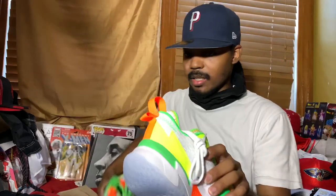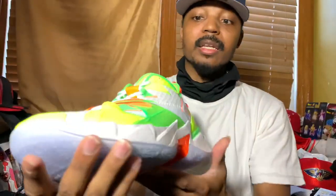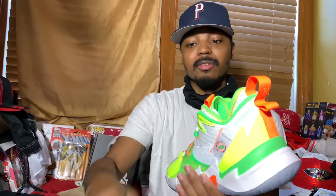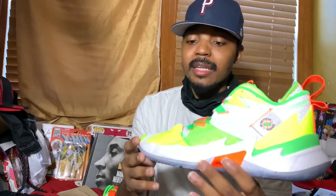On the opposite shoe, it's no different — same as the right shoe, same water droplets coming on there as well. They really went in on that. I love the attention to detail they have on this shoe, and especially there are no glue marks, no stains — the craftsmanship is just phenomenal. For sizing on Westbrook Zeros: I recommend you go true to size, and if you're a wide footer, I do recommend you go up half a size, because Westbrook's do run snug. I've always noticed that about a lot of the shoes he was the forerunner for — those run very, very snug. I'm a narrow foot person, but definitely a dope basketball shoe.